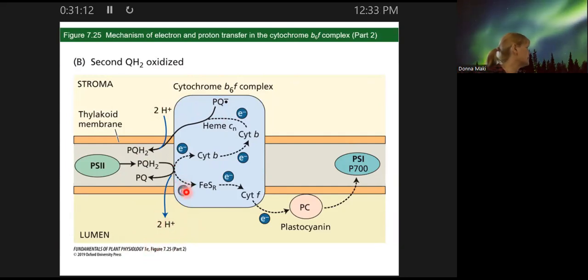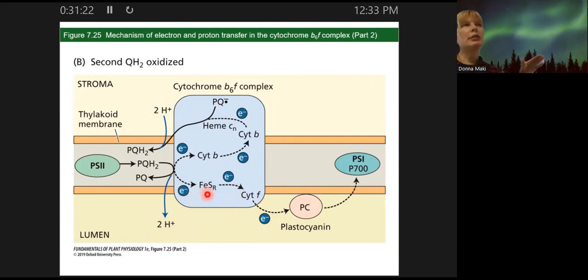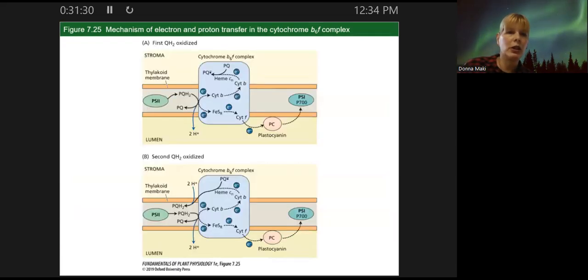So this other electron we haven't talked about yet, but now we have to follow what's happening to these electrons as they're going. We say that the electron that gets given to the iron sulfide is the linear route of electron flow. So we have to think about that. But first, these 2 slides that I've been showing you, I put them on one slide for study purposes. So we just went over this. It's just now both of them are on one slide.